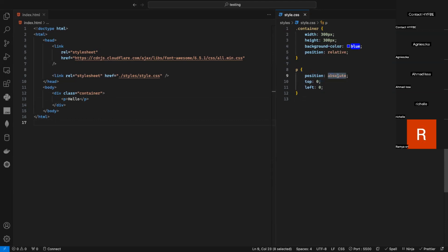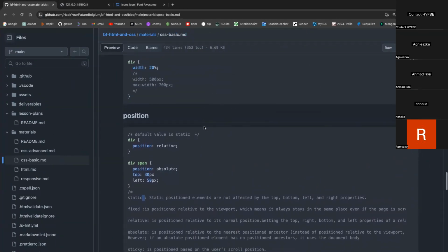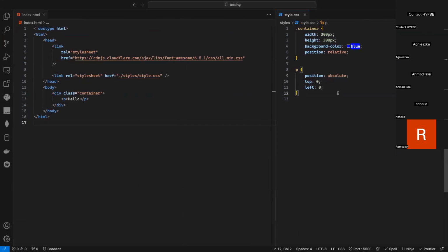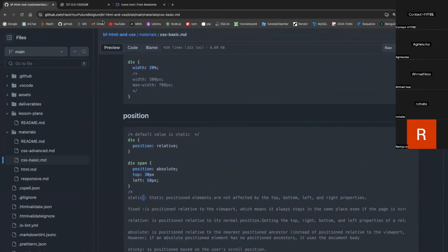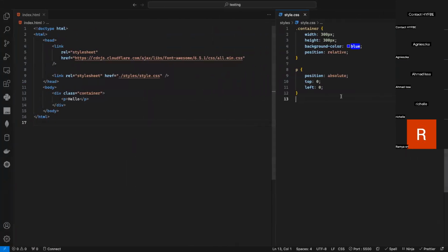No, this one should be relative. Yes, absolute, it's absolute. So if I say position absolute, I can use top and left, but the point is, it will not start from here. It will be relative to the parent element, which is inside. So this element here will be relative to this one.